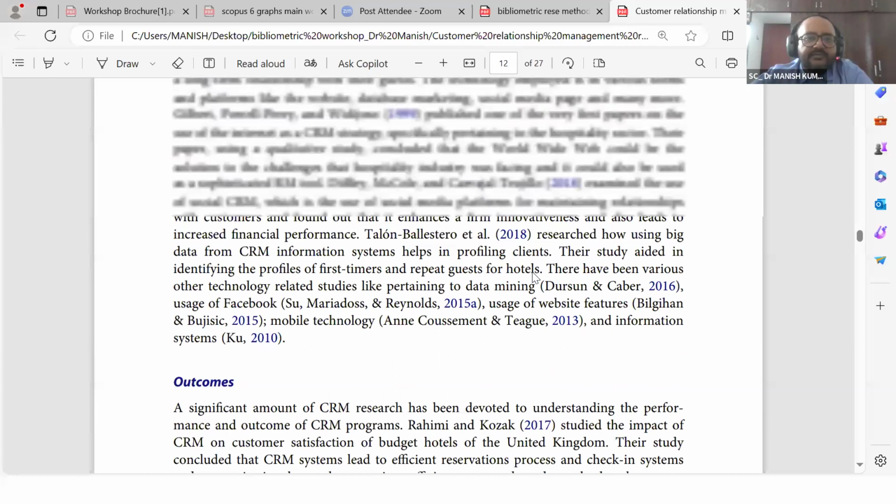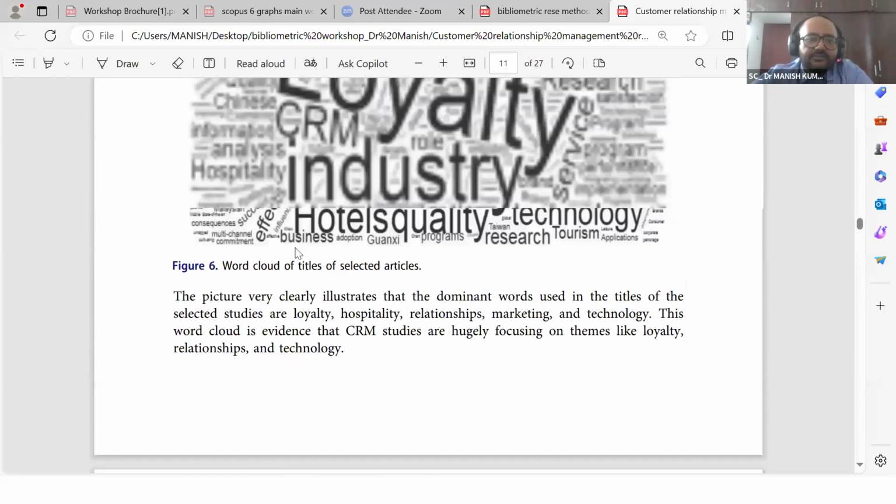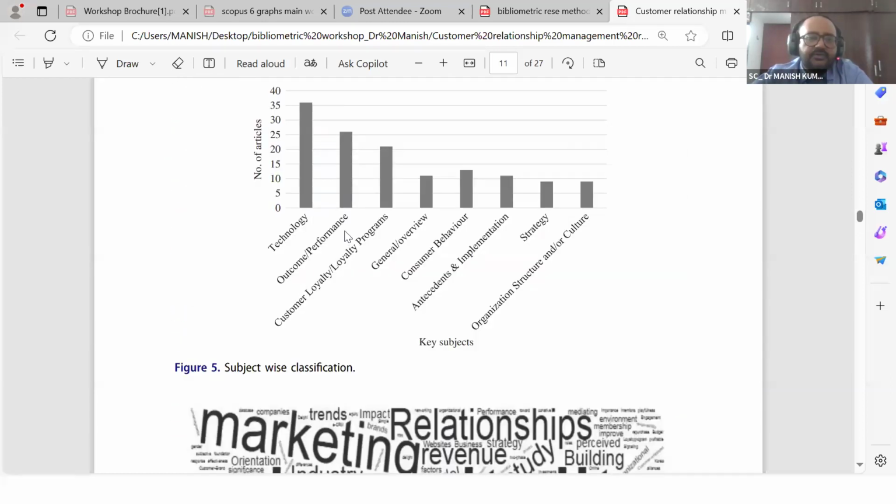You can say these are small themes also, like technology-based papers. With the help of this, for example, we have 25 papers emphasizing outcomes or performance, or 35 papers emphasizing technology.